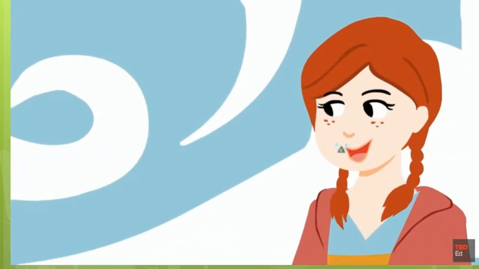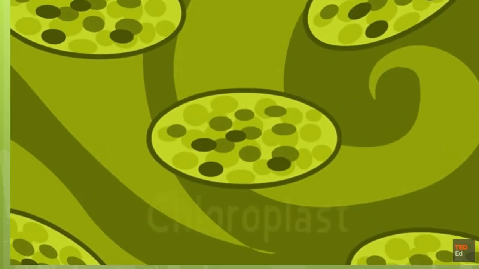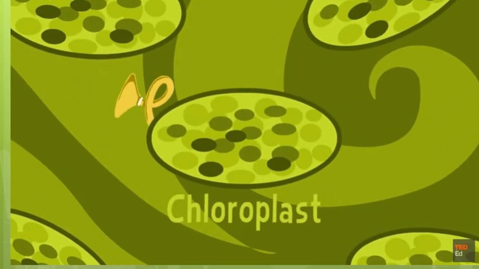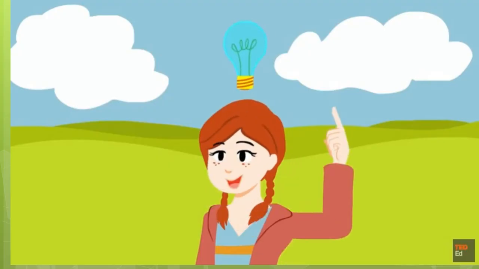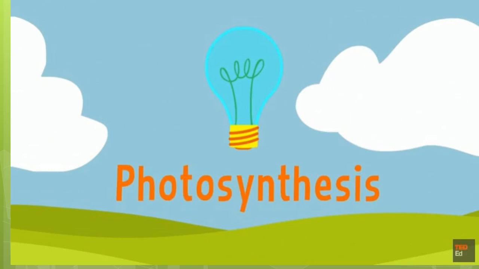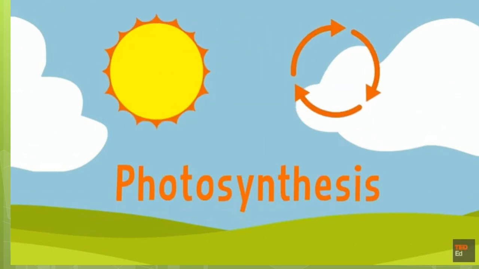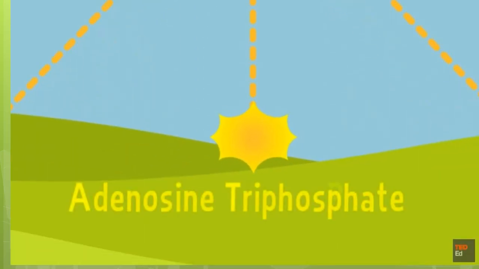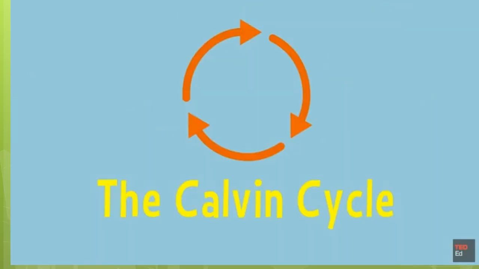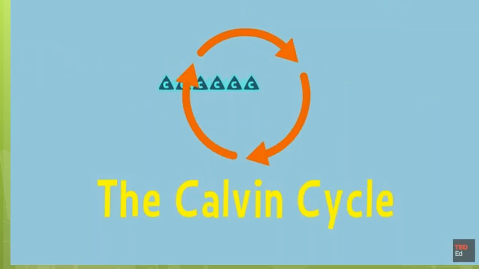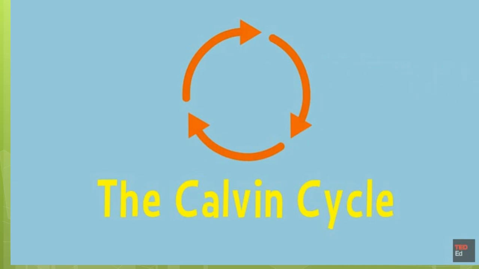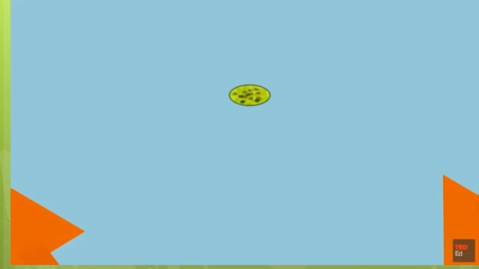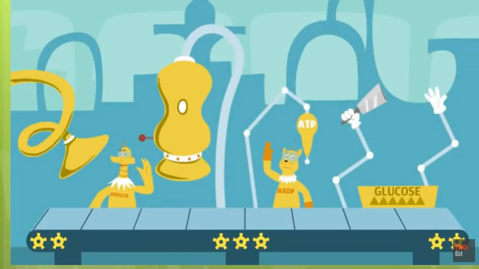But how does a plant's energy factory, housed in the stroma of the chloroplast, turn a 1-carbon gas like CO2 into a 6-carbon solid like glucose? If you're thinking photosynthesis, you're right. But photosynthesis is divided into 2 steps. The first, which stores energy from the sun in the form of adenosine triphosphate, or ATP. And the second, the Calvin cycle, that captures carbon and turns it into sugar. This second phase represents one of nature's most sustainable production lines. And so with that, welcome to the world's most minuscule factory. The starting materials?